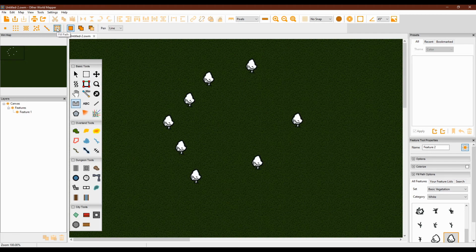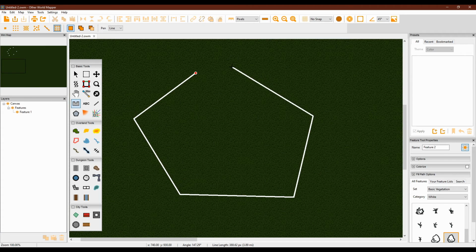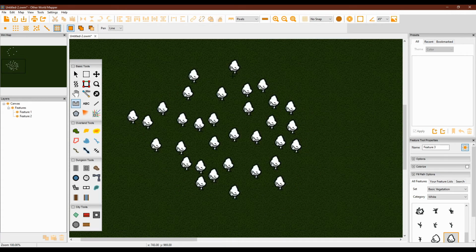The fill path lets you draw a closed shape and then fills it with features. So you can have something like a forest covering a big area without dealing with hundreds of individual features.